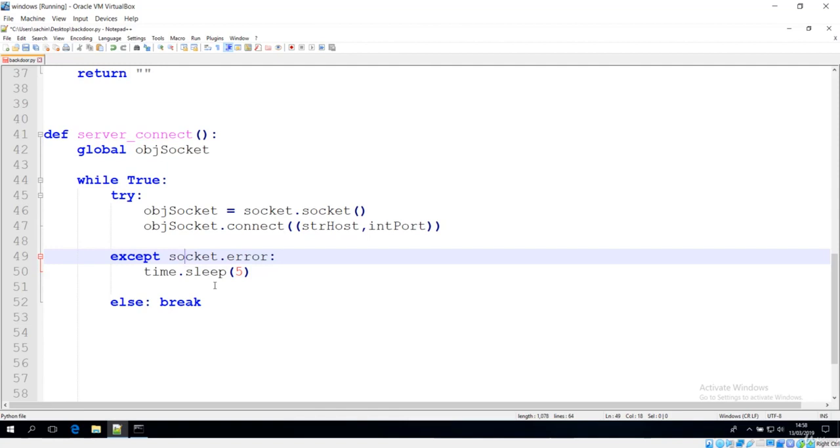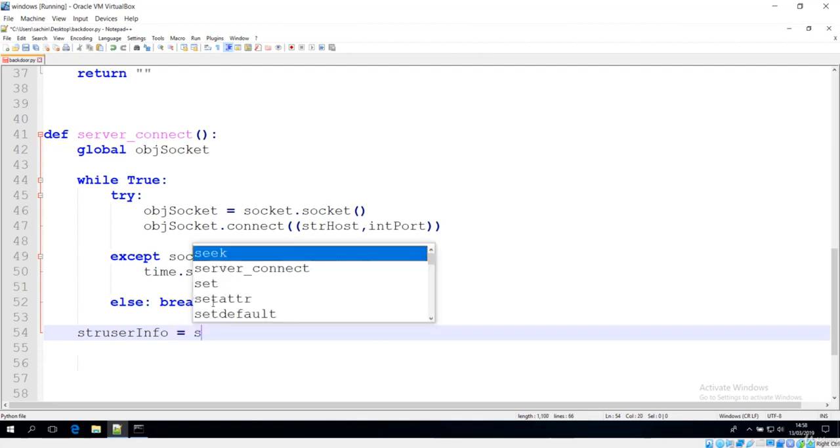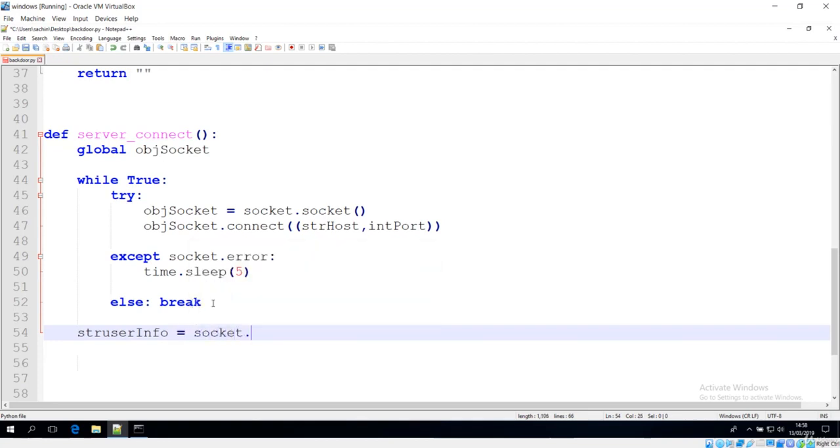You can clearly see we made a connection right over here. Next we'll get the host name, and that can be done right after this while loop. After this while loop, I'll make this user info variable, and from the socket object we are going to call the method gethostname. This gets us a host name, and now you have to get something concatenated.